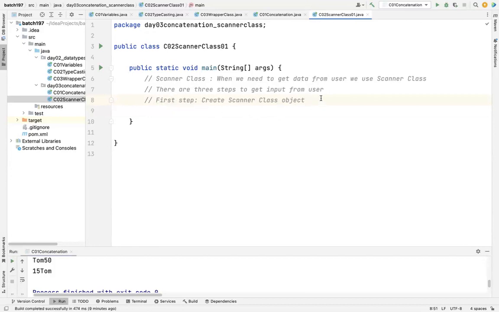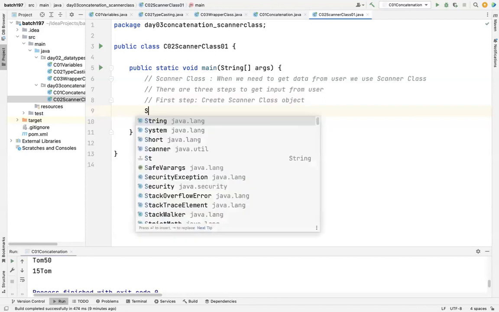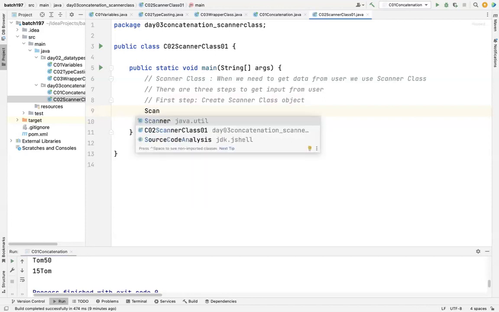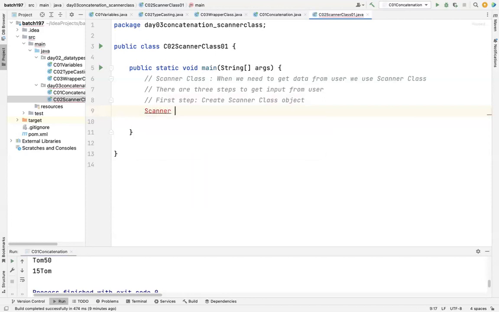Okay. Objects are created from classes. Perfect. Therefore, I should write templates. Yes, I should write the name of the template, which is the name of the class. And as I said here, I am supposed to write Scanner as a class. I write the name of the class, which is Scanner class. And then I give a name to my object.